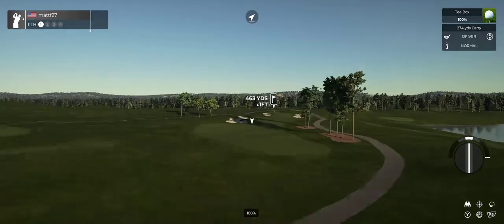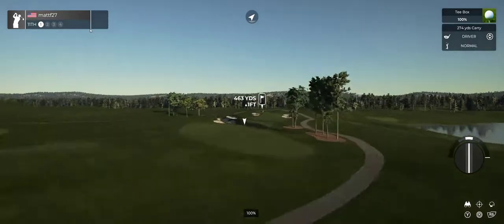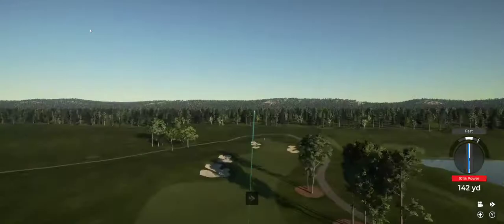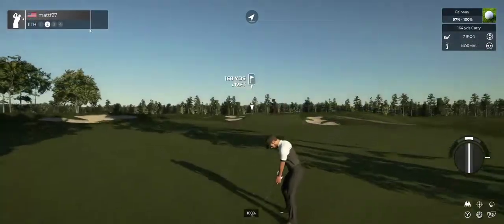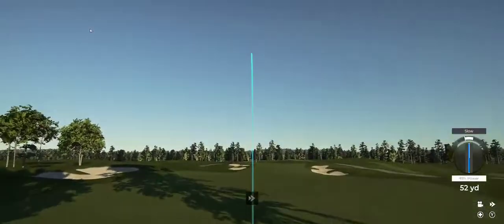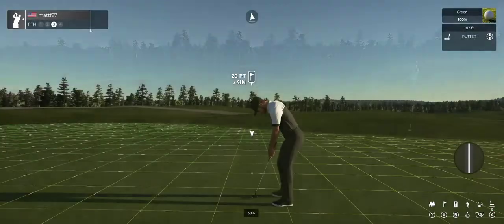I like the land movement of this one. I might have to tweak those trees so that they don't block out that bunker on the corner. But I like the general ideas of this one so far. And yet again, the green hasn't been penciled in yet. We just have the green site. Again, good start.